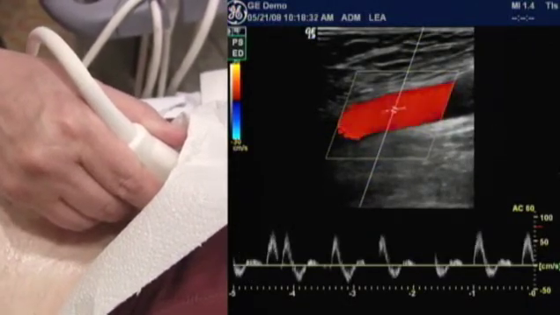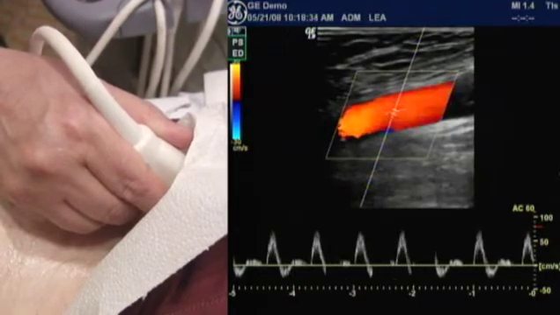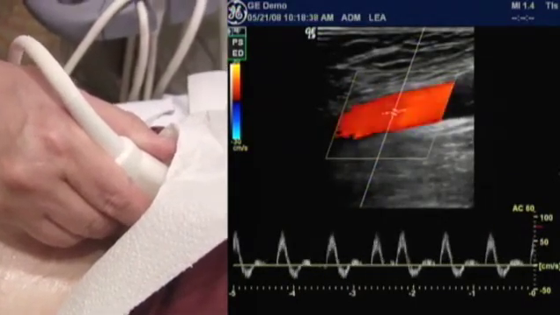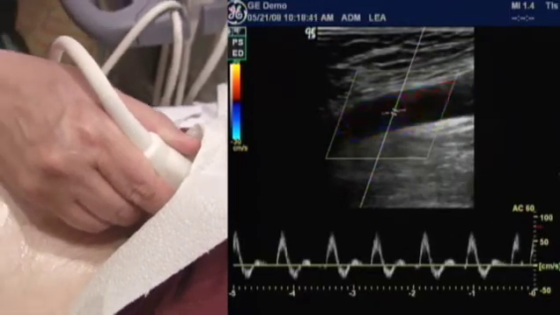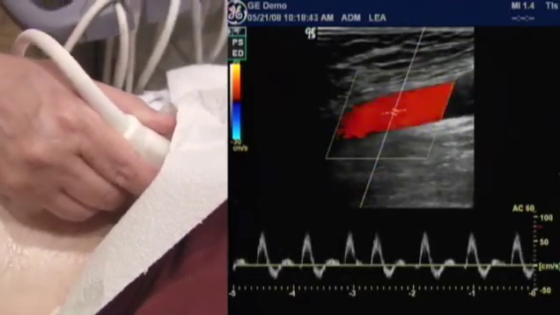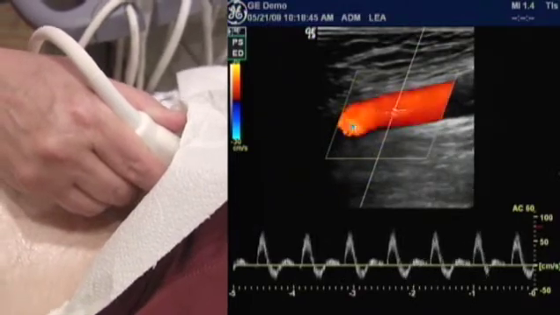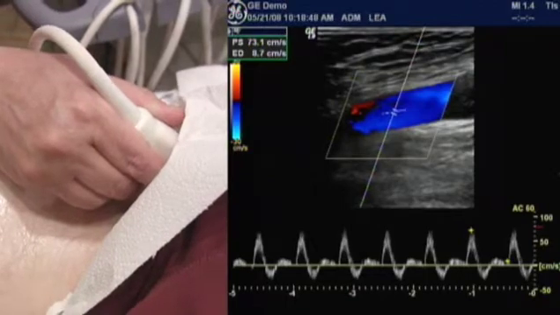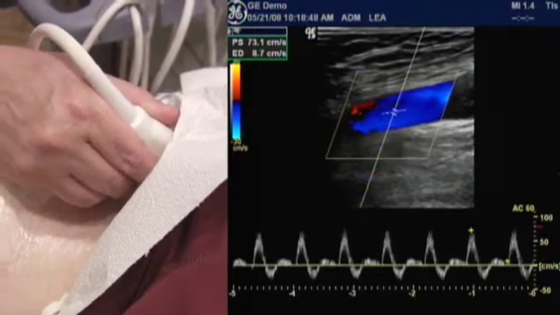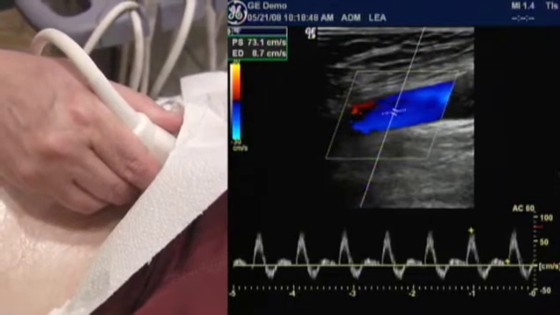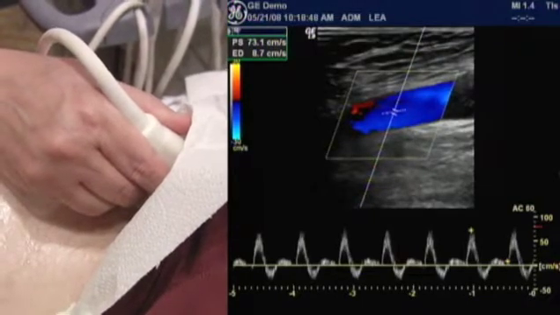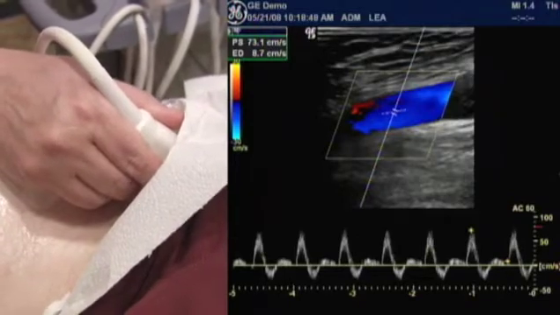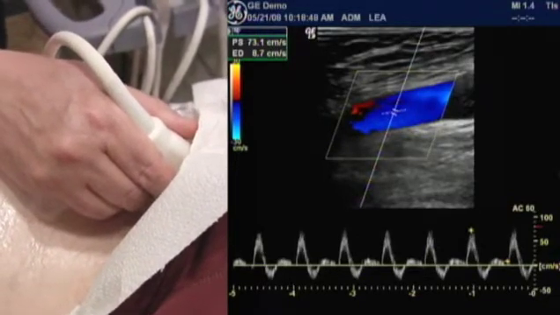If I put in the pulse Doppler, we want to be able to sample fairly close to the center of the blood vessel, because that's going to have the highest velocities. And we can see again a nice multiphasic pattern. We're pretty well aligned here to 60 degrees. I'm going to freeze it for a second. This system is set up to automatically seek peak and end diastolic velocities. In this case, our peak velocity is 73. End diastolic velocity is just under 9, and that is, again, the common femoral artery.